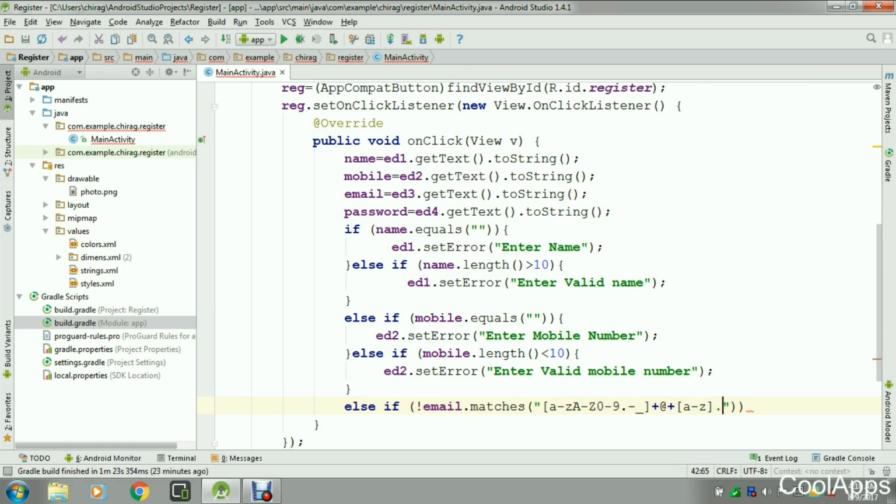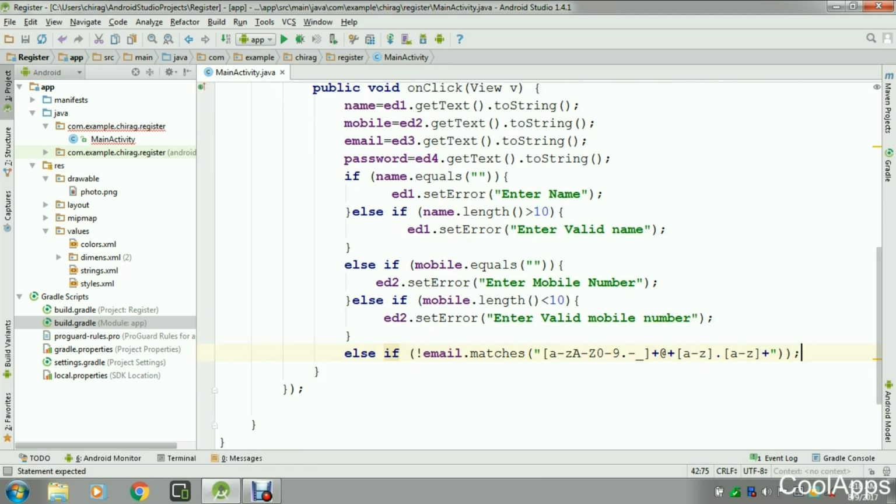A to Z plus. So that's the formula for how you can set the email ID, double backslash. So guys, this is a formula for how we can set the email.